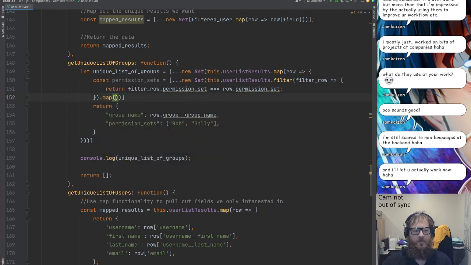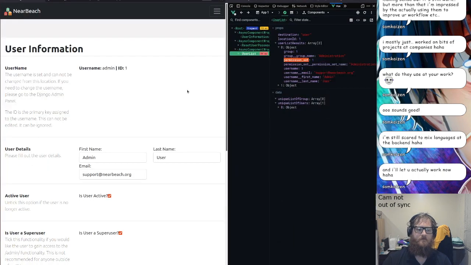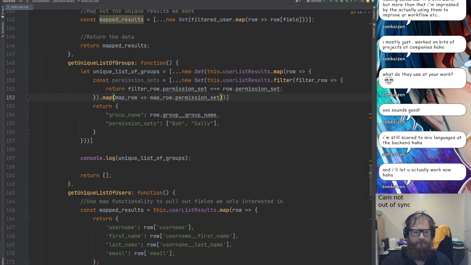And this is where we map, and then map row such that the row is the permission set. Permission set name. No, I'm going to simplify that.